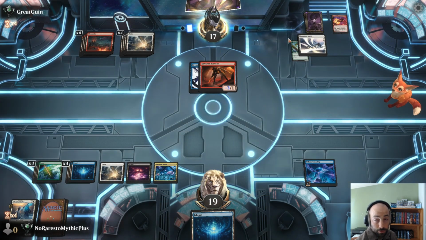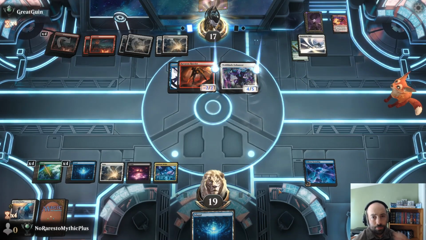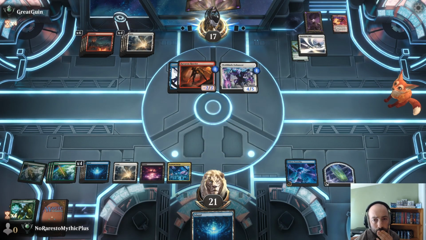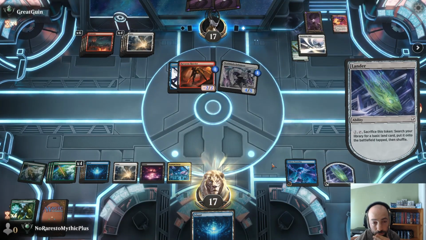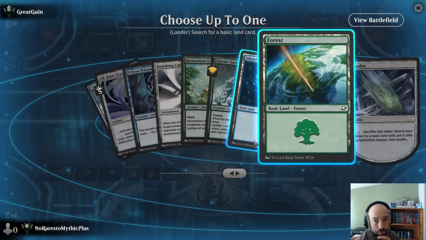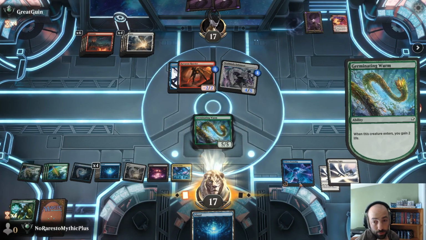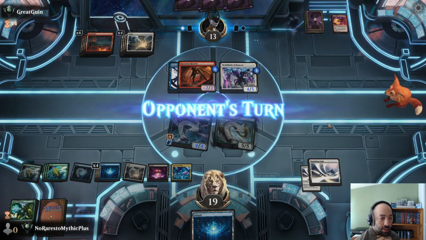Loving these lands. But we are both drawing a ton of lands. All right, they got the creature first. Any creature would be really great. I'm gonna crack it. I guess I'll take their Banishing Light. Start smacking them. Save this land.